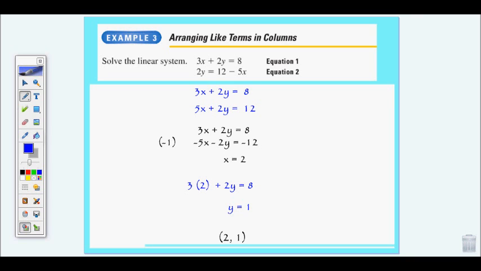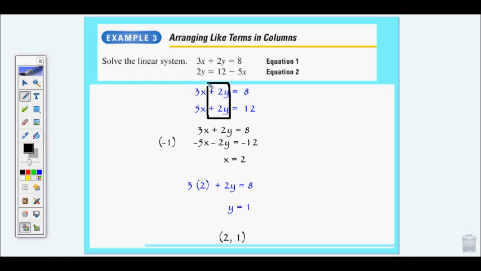Now I'm going to have to do the same thing as I did on the last one. I have all positives, so when I combine them, I'm not going to get anything to cancel out. However, in this one, I'll go back to the black so you can see it a little bit better. In this system, I have the same term, positive 2y. So all I need to do is really get one of those as a negative.